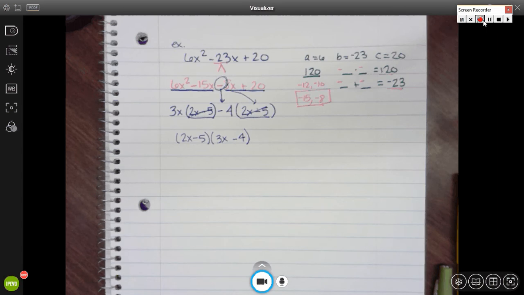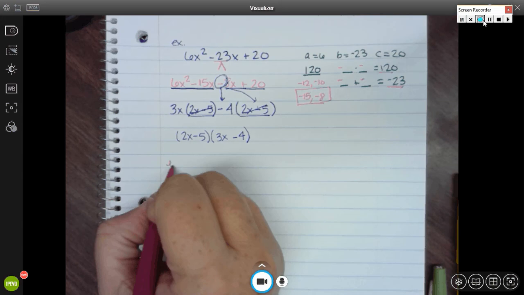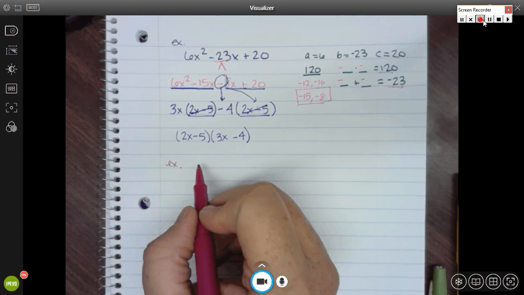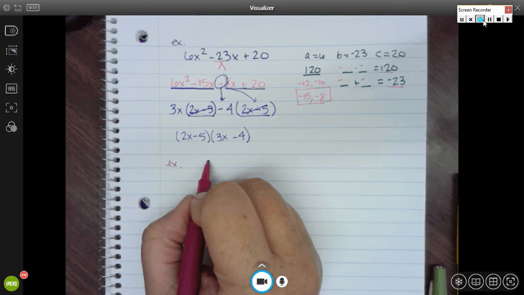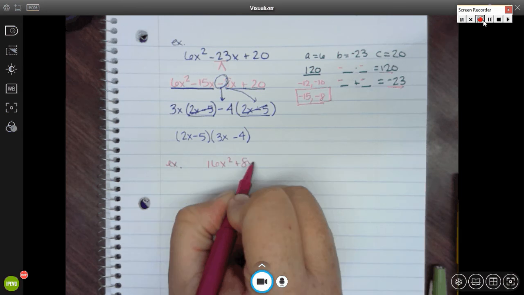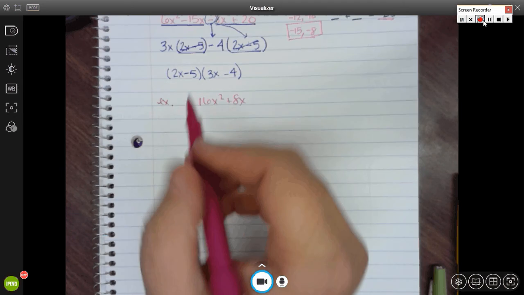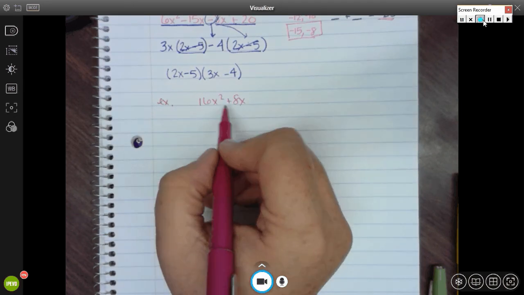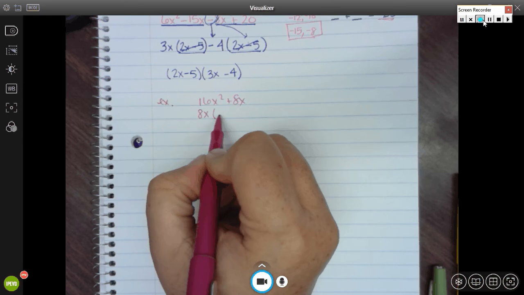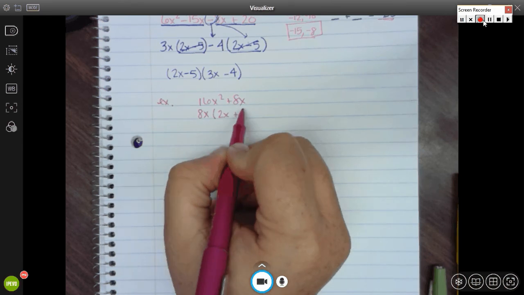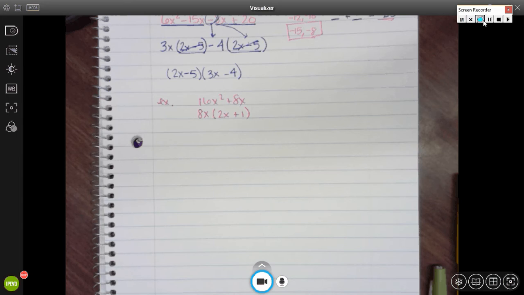Everything cannot be factored. Sometimes you will run into some things that can't be factored. That's okay. And sometimes things are a super, super easy factor. Sometimes all you can do is take out a GCF, and that's it, okay? So maybe something like 16x squared plus 8x. The only thing you can do here is to take a GCF out. If I'm asked to factor, I take out 8x, and it leaves me with 2x plus 1. Okay? Nothing else I can do with that. That's it.